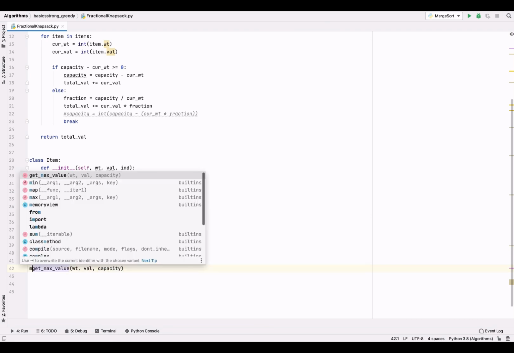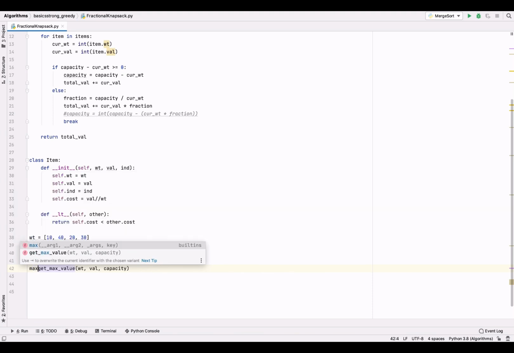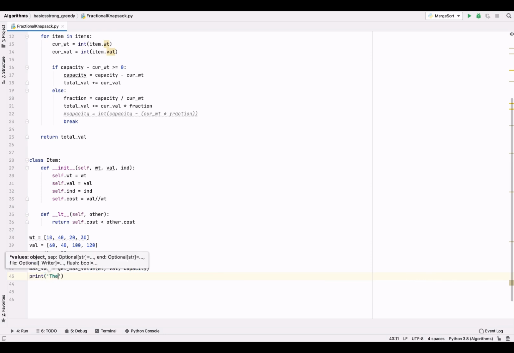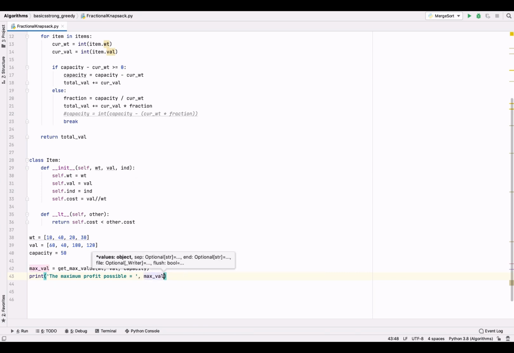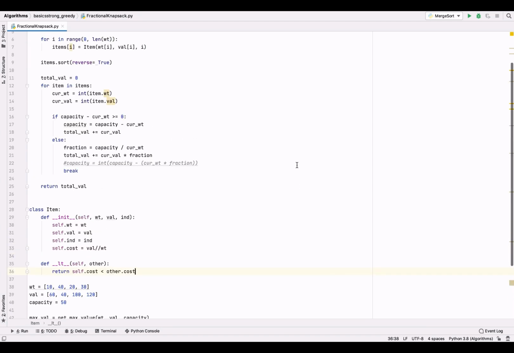So this will return max value. Now let's print this value. Print the maximum profit possible is max value. So this is the complete implementation.